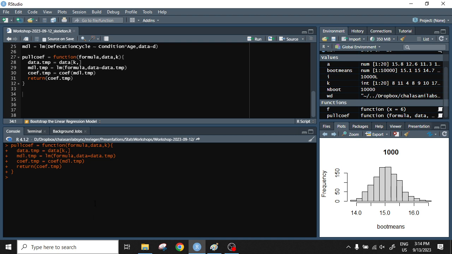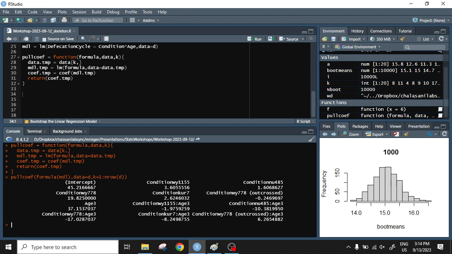So now if I say pull coef using the formula of my model, using the data just equal to d, and k equals just 1 through n row of d, so just the order that it already is, all it's going to do is pull the coefficients as they are. Because I haven't done anything, right? I haven't resampled d at all. All it did was reset this, fit the model again, and pull the coefficients, right?